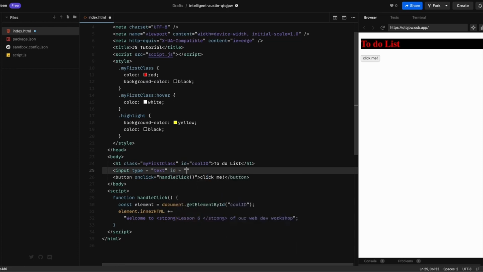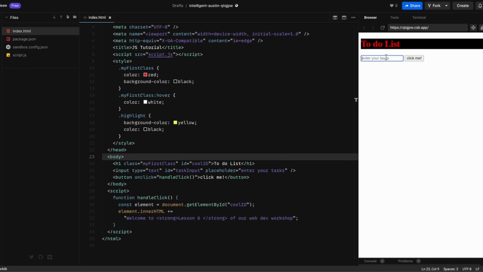Let's say my ID is task input, and then you can add a placeholder attribute, which tells what will be displayed when you haven't written anything in the text box. So let's say "Enter your task", and that's it. If I save it, we will see the input here.